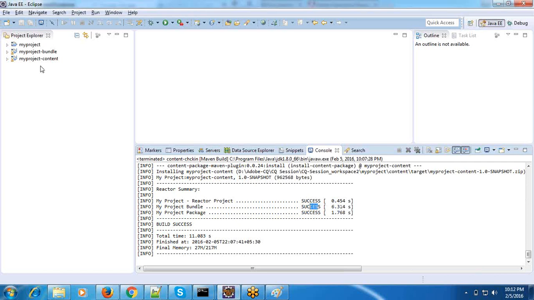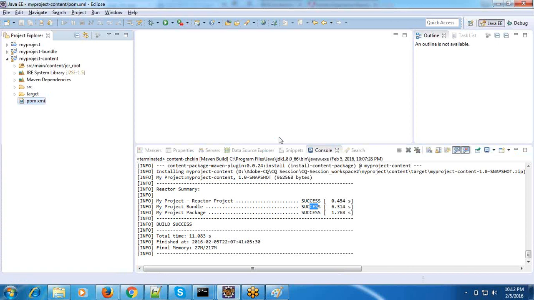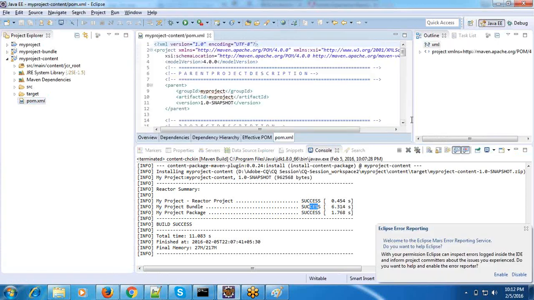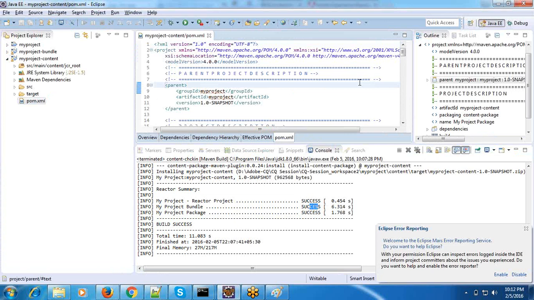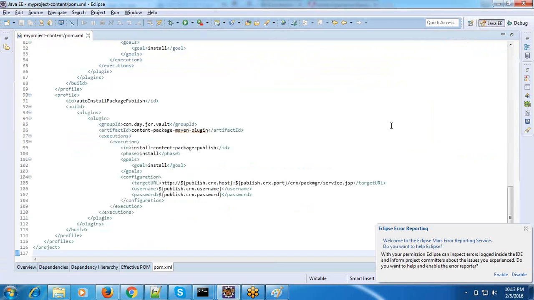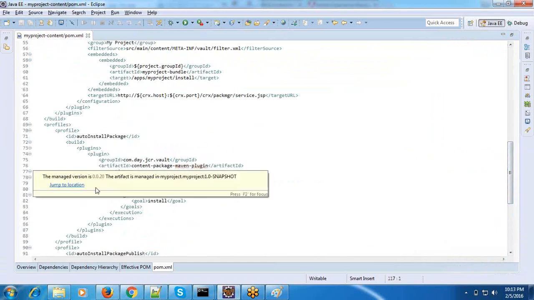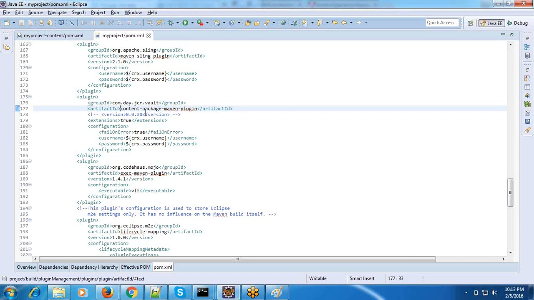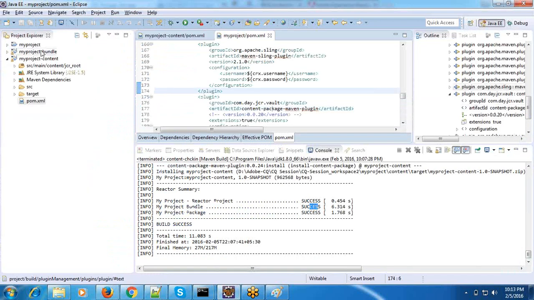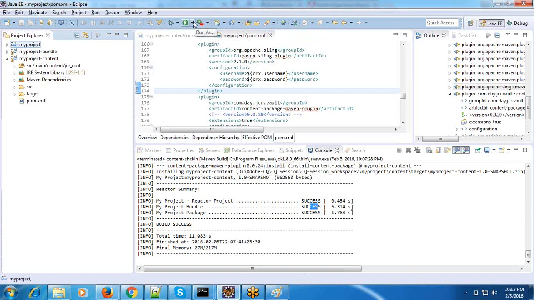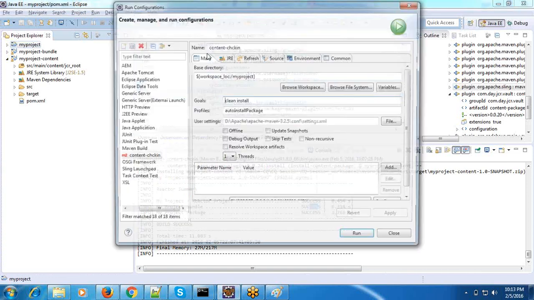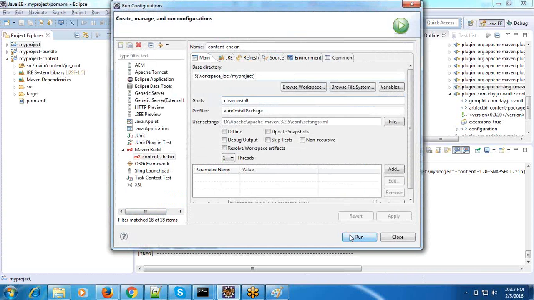Sorry guys, it has imported perfectly. And we were about to make some change. Hope you remember that. Anyway, we will get an error if you go down. This auto install was throwing an error, right? Go to this location, just remove this content version. We commented it out anyway. So now run it and deploy your application into the CQ.